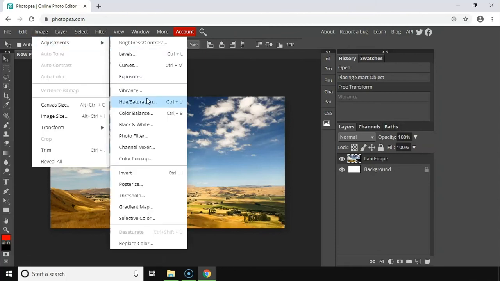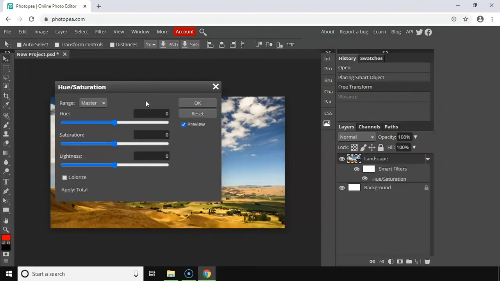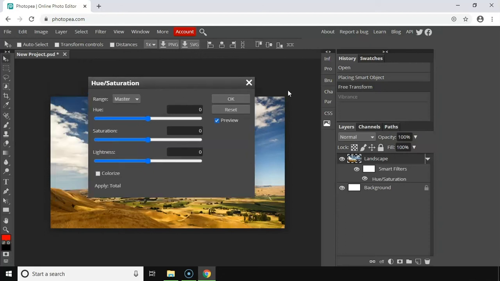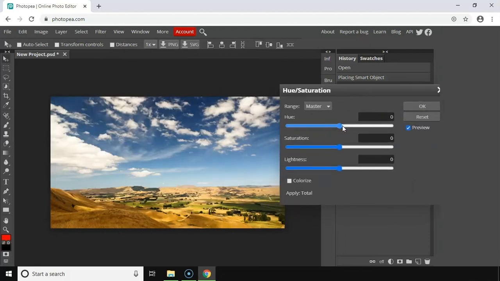If we go to adjustments again, this time we've got hue and saturation, which again, we just worked with vibrance and saturation, but this does more particularly with different colors. You'll notice as I drag my hue selector along here, it changes to different colors. So here's like a blue with a red.